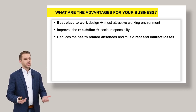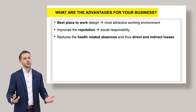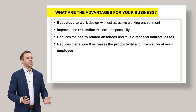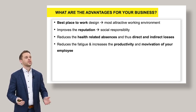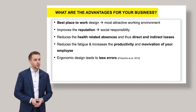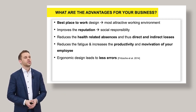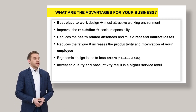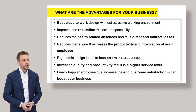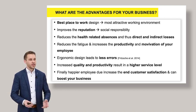We talked about health-related absences and that 60% are caused by issues of the musculoskeletal system. When you have the right station, you can reduce this and thereby also reduce your direct and indirect losses. The right station design helps the operator to be more productive, reduces fatigue, and increases motivation. It's also proven that ergonomic design leads to fewer errors — if operators are not tired and very productive, they can concentrate on the task. Fewer errors means higher quality, and higher productivity means a higher service level. Finally, if you can fulfill your service-level agreements, your end customers will be satisfied, your employees will be happier, and this can boost your business. Thank you for listening.